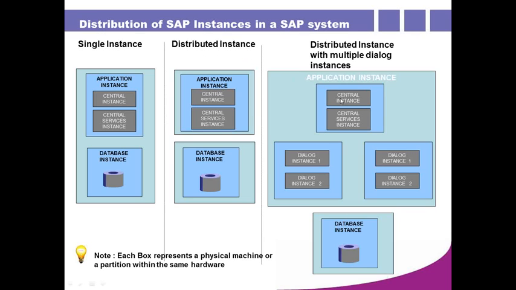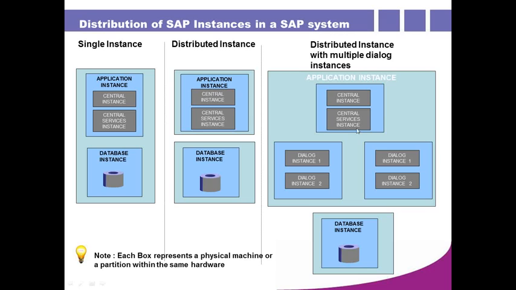Okay, and there is another distributed scenario, that is the third picture. Because of this third picture only, I want to explain this slide. The database is separated, obviously. Even though you have n number of instances, the database is only one. Remember, all instances will access the same database. Since the database is separated, that's why we can say it is distributed.